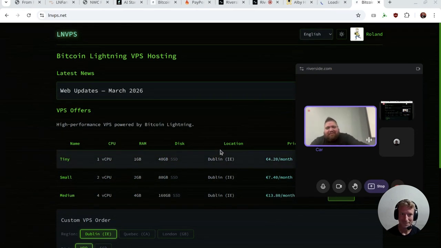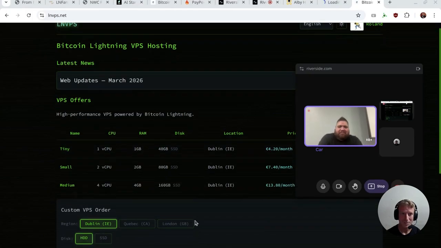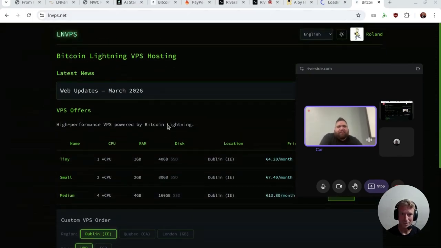Yeah, and I think also LNVPS, unlike a lot of other providers, allow your agent to sign up, pay, and set up the VPS, everything automated. So I think that's a really good direction. I would like to see a lot of other services like that. I think that's a great way to increase Bitcoin adoption as well.